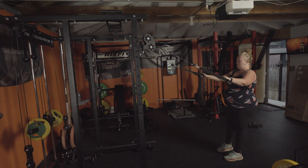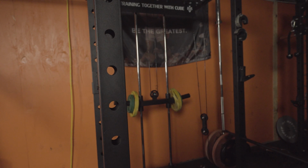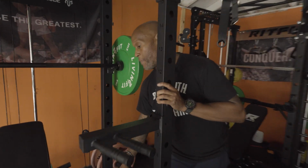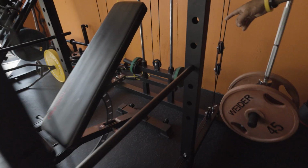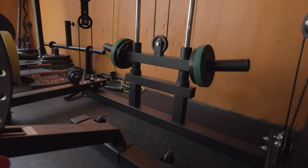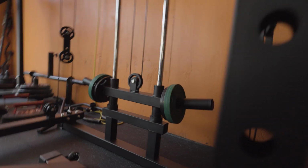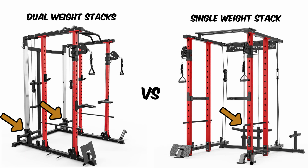Now, they are independent weight stacks, okay? So each one of these handles is controlled by one weight stack back here behind the bench. Because I'm gonna have my boy Greg show you what I'm talking about here. So you see that each one of these handles is controlled only by that one weight stack. Now, that's something that you're gonna find on a cage like this, all right? And that's just what you get in a lot of power racks. Now, when you start looking at that $900 level, you may find some power racks that have independent cable stacks like what I'm about to show you on the next machine, which is a Smith machine.